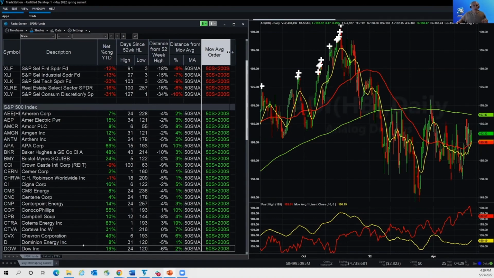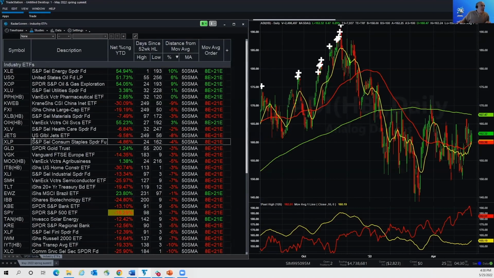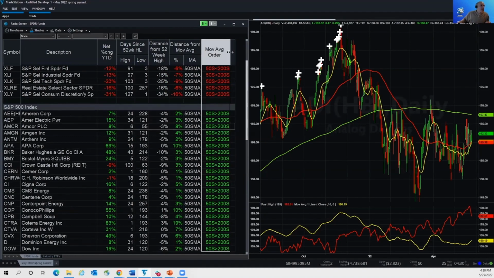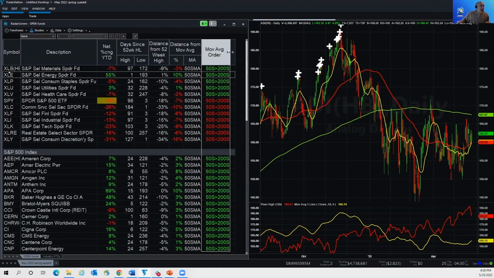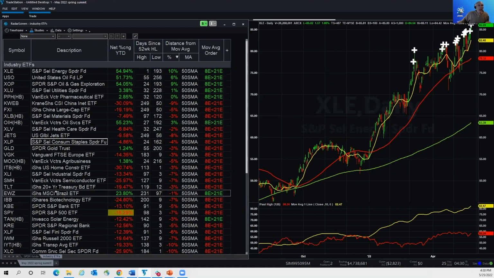Okay, now another thing I've included for you guys is this list of other ETFs that I think you should know about. These are basically ones that I look at all the time, and this is how I come up with a lot of things that I write about and share with clients. These are basically the main sector funds, things like XLE, XLK. These are all based on the S&P 500. These go beyond and are more nuanced and specific.